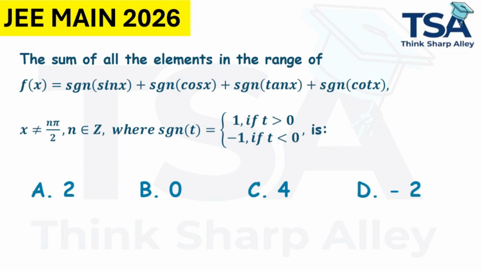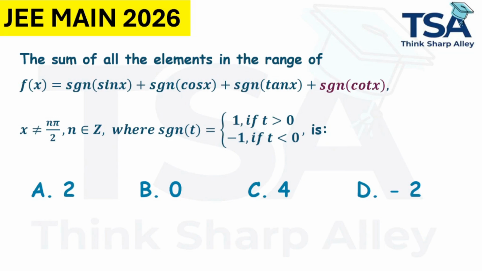Welcome to question 15. Look at this massive chain of signum functions. When students see signum of sin x plus signum of cos x plus signum of tan x plus signum of cot x, all added together, they anticipate a grueling multi-case calculus problem. That is a complete illusion because the main domain excludes the coordinate axis, and this whole problem reduces to basic high school quadrant rules.